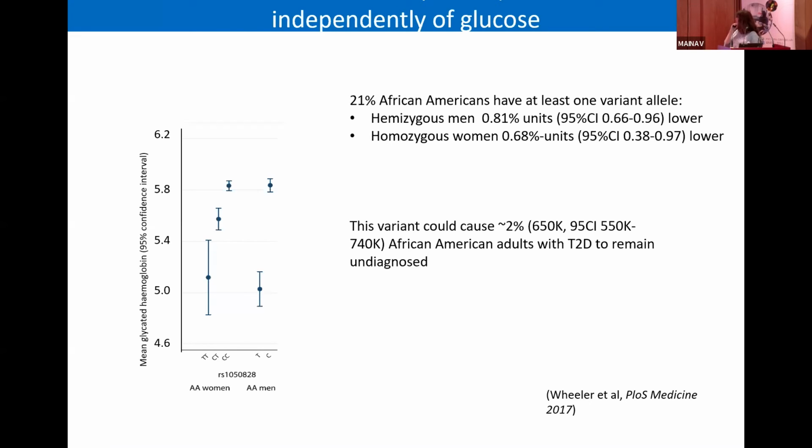And the reason why this happens is because it turns out this variant maps to this gene here, called G6PD, which stands for glucose-6-phosphate dehydrogenase deficiency. Long thing, but basically it's a variant that causes a form of hemolytic anemia, but it's silent. So most people that have this variant do not know they have a hemolytic anemia. So their doctors wouldn't know that HbA1c is not an appropriate assay to use to diagnose diabetes in them. And the other reason why this is very common in individuals of African ancestry is because this variant is known to protect against severe malaria. So it's been selected for in balancing selection.